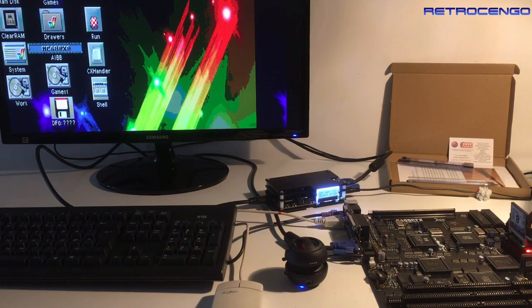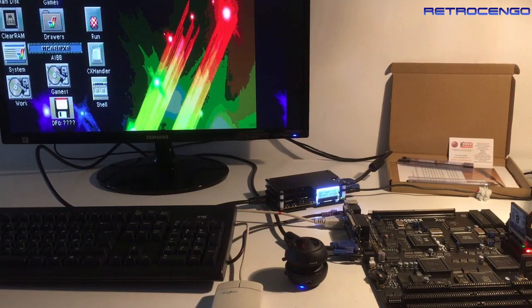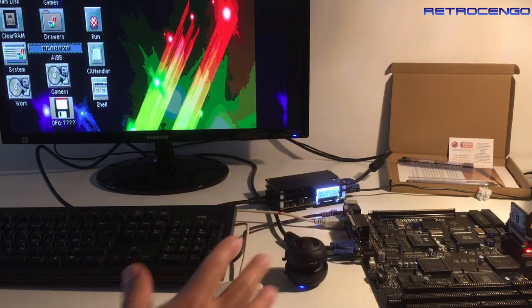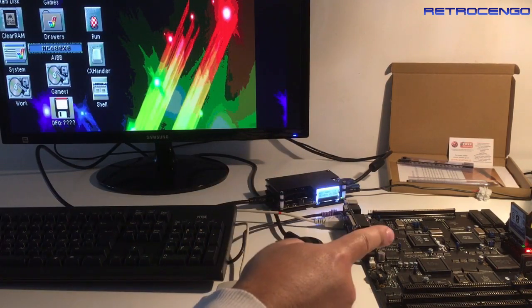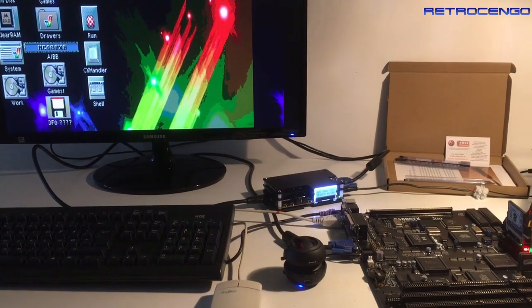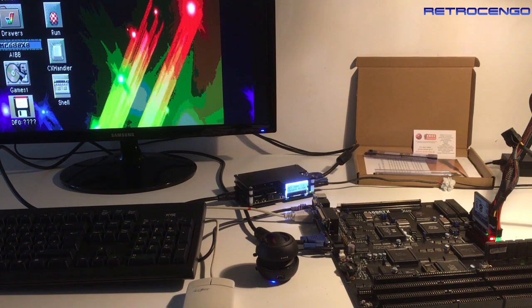That's nice. And I was a bit curious about how to reset, but that's easy. So again, I love this build. I love this TX system. I don't care about these expansion slots at the bottom, but everything else, built-in chip RAM, so much fast RAM, that IDE compact flash solution over there, absolutely love everything about it.